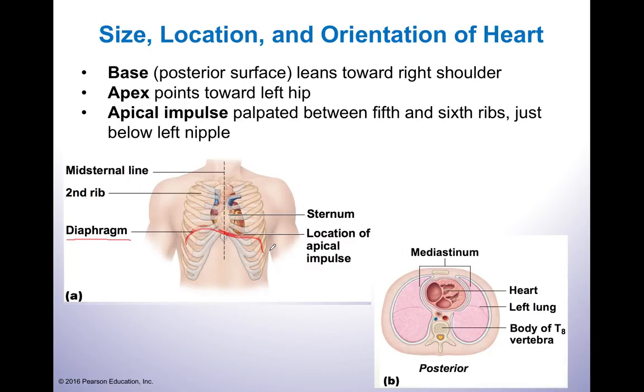Now a couple of new words. This pointy part of the heart you see right here, pointing to the left side, because this is your left, is referred to as the apex. And the top region of the heart, where all of the blood vessels either enter or exit the heart, is referred to as the base.